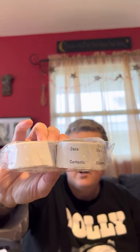These little stickers we got, they say date and contents on there. We got those because we freeze a lot of meat, and we just did a big, huge meat haul. And so these are much easier than writing on the plastic with a Sharpie. Then we can just put the date and the contents on there. So these were $2.08.